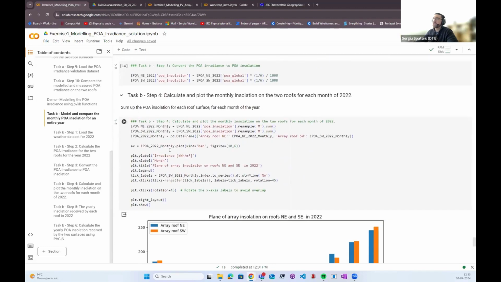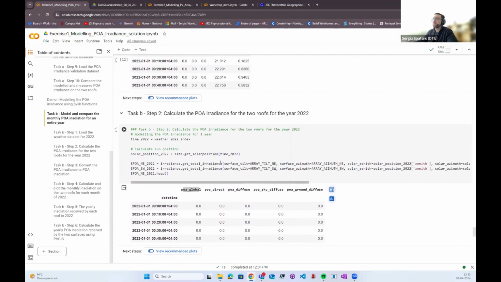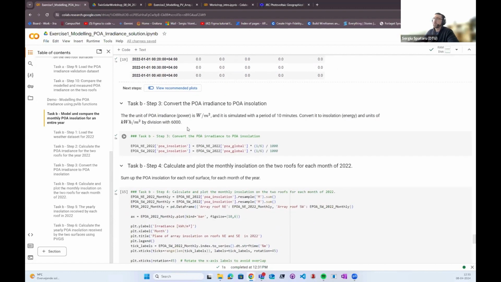So whereas irradiance is measured in watts per meter squared, insolation is measured in watt hours per meter squared or kilowatt hours per meter squared. Now, in order to transform from power to energy, we need to know what is the period we calculate the energy for. So we calculate it for 1 hour, and our measurements are every 10 minutes.